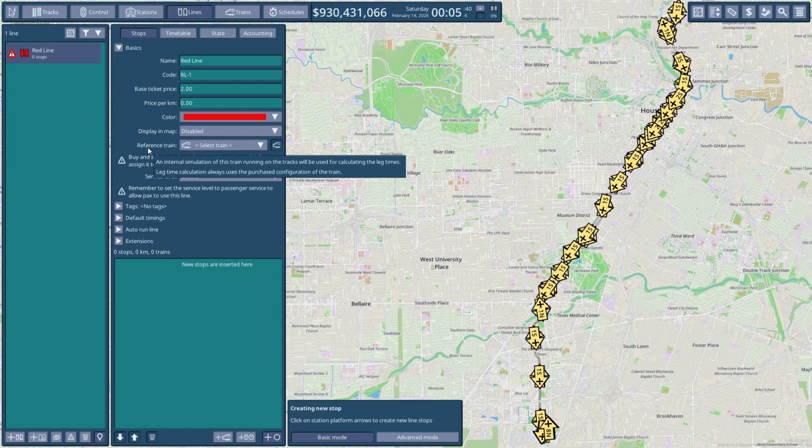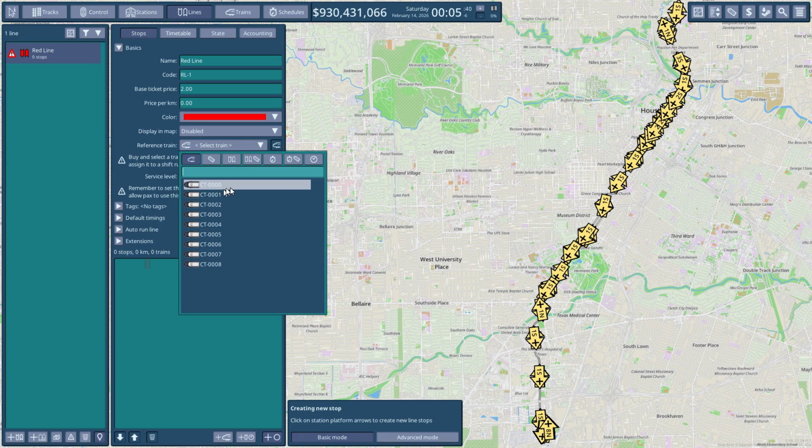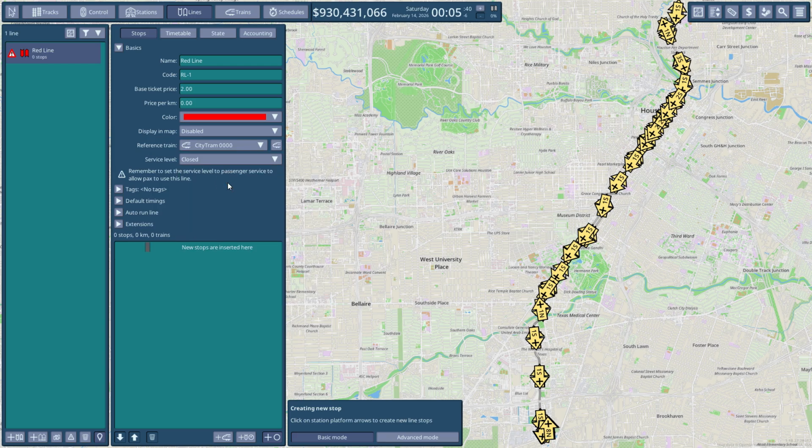Now it asks us to select a reference train, and we'll select the train CT0000, and we'll keep the service level closed at this time. We don't want any trains running while we're doing this. And now we are ready to start adding platforms to the line.